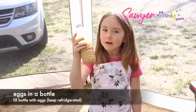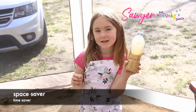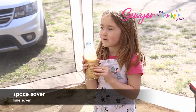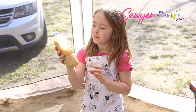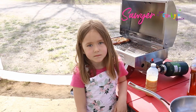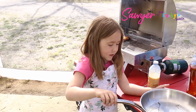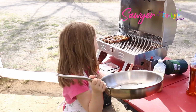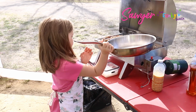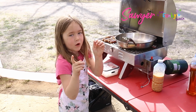Guys, this is a good kitchen hack because we just made some eggs at our house before we went camping, and then we just put it into this bottle, and now we're going to do something with it with the sausage. We put 2 tablespoons into this big pan of canola oil, and now we're just going to put it onto here. Be really careful. Don't forget to ask a grown-up for help.